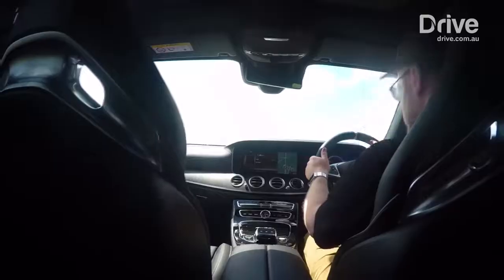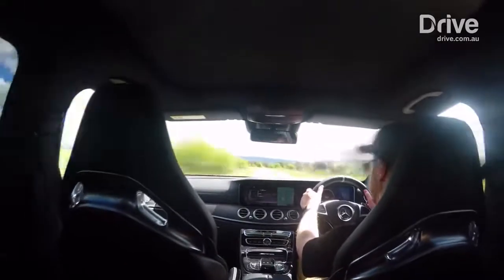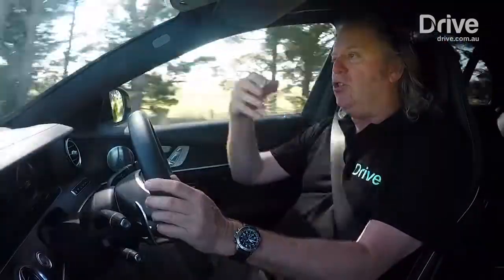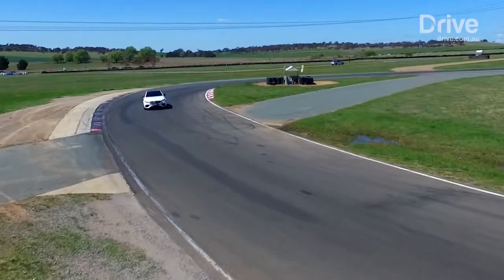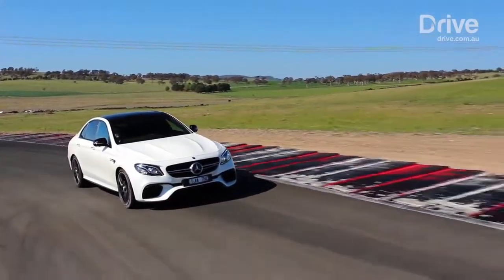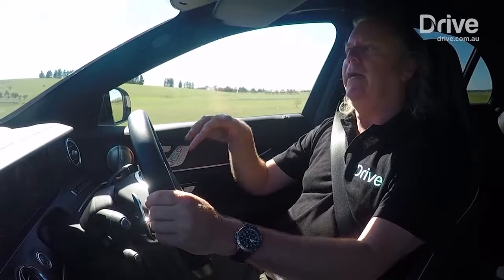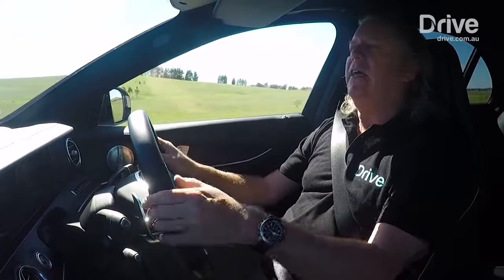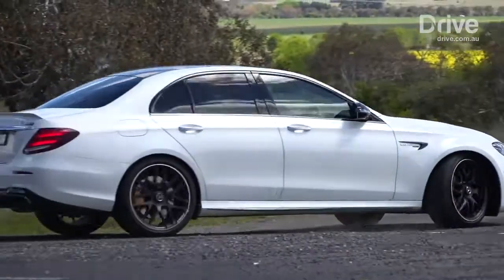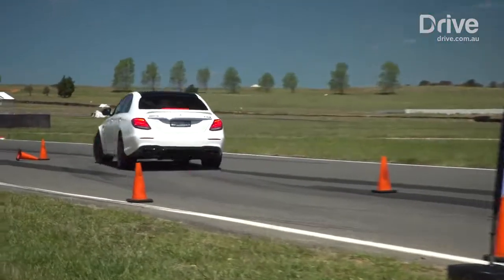Not that practicality has a whole lot to do with this class of car, because it's all about how it makes you feel. And Australians love AMGs. We're a very high consumer of AMG options in our Mercedes-Benz on a global scale, and that's reflected in the fact that Mercedes continues to bring these cars to us. This car now is all-wheel drive, and it's sure-footed, it's safe. It's a car you could drive in the wet, no problems. You could take it to the snow, no problems. It's also a car that you could put your grandma in and send her to the shops for bread and milk. She'd be quite okay.